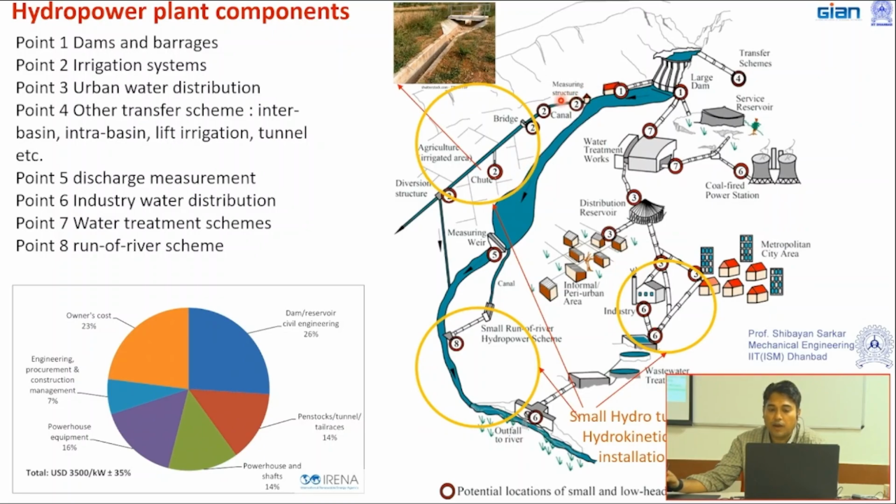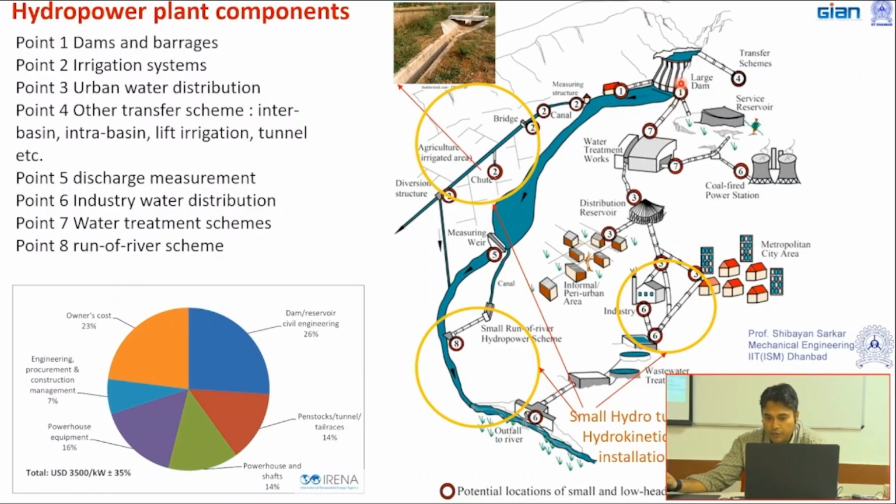Sometimes a bypass canal arrangement is also made. This river later at the downstream can also be diverted. There are different reasons for this diversion. The different civil structures can be just like this type of dam, and different other civil structures can be implemented here to serve different purposes. Here a measuring weir is given so that you can measure how much discharge is available in this particular open channel flow. Now fluid is flowing in this direction. Here there are also some obstructions through which you can do some of the exercise.